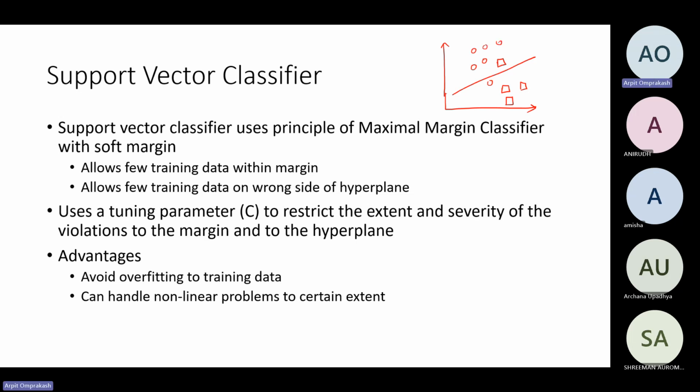So for example, most of the points for the squares are here, but one of them is here, and still it's okay for the support vector classifier. Okay, it allows a few points to be inside the margin, and it also allows a few points to be on the wrong side of the plane. Okay.